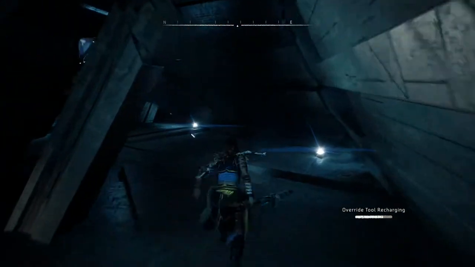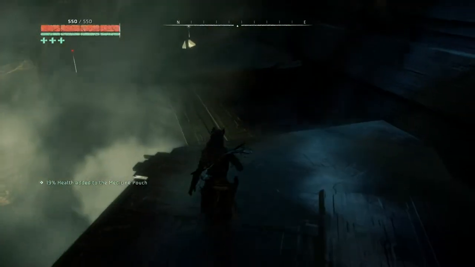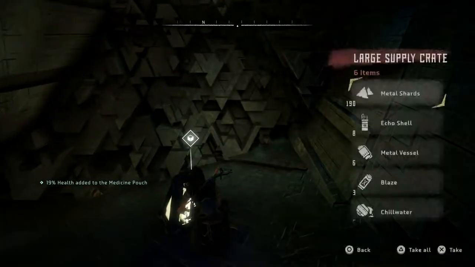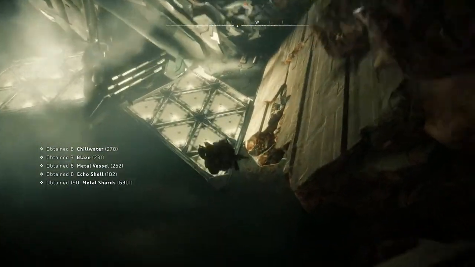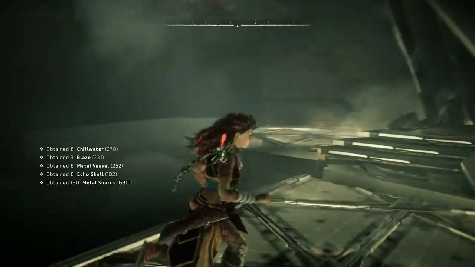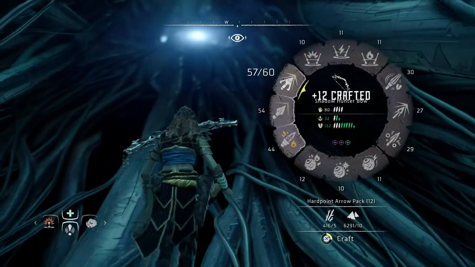The lights are coming alive again. Let's take more of the medicinal gray, well, mushrooms. They're just mushrooms. I'm not gonna call that anything else. More loot. And then what? Ah, it's water. Oh, I almost bumped my head on that pointy end over there. So this should lead me right to where I need to be.